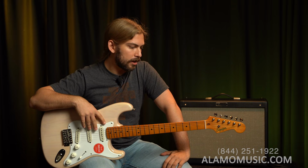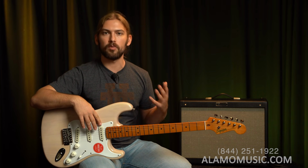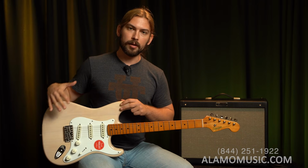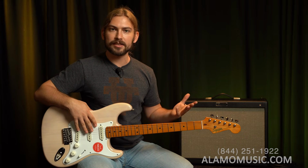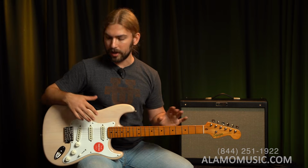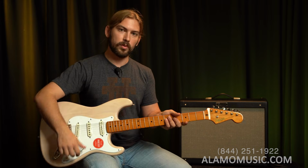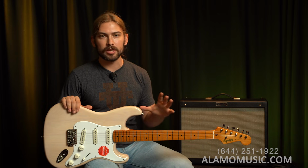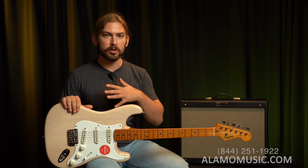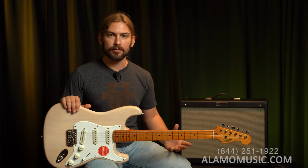There's a lot to think about and a lot that Fender and Squier offer when it comes to the Stratocaster. We all kind of know the Strat, we're familiar with the basic formula, but I'll run down what we're going to be looking at today. Typically on a Stratocaster, you're going to have 3 single coil pickups, and that's the hallmark of the Strat, but it includes a tremolo system or vibrato, if you want to be correct, and a 5-way switch. Keep in mind, just like the Teles, there are a lot of different pickup configurations you can choose from. We're going to be talking about a couple of them today, but most of them are going to be this 3-single SSS format, which I would say is probably going to be the right thing for most people.